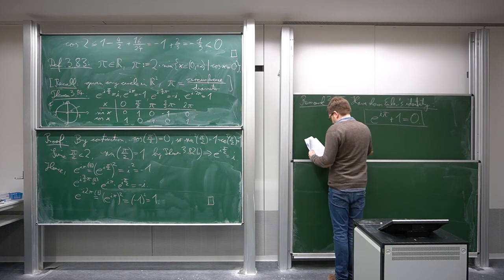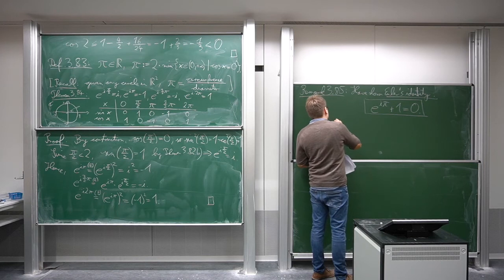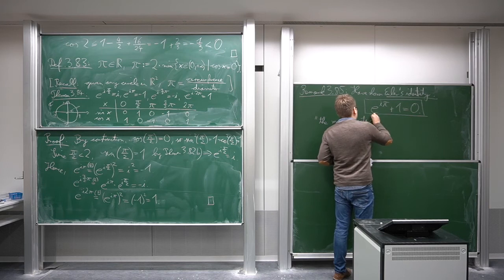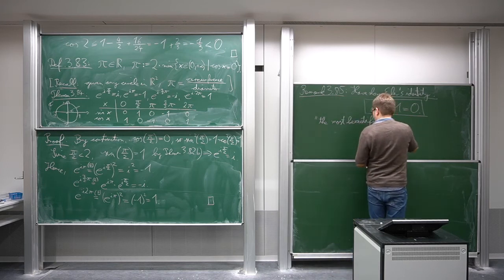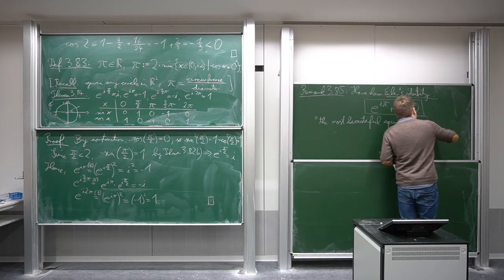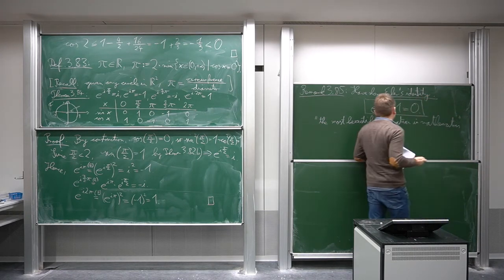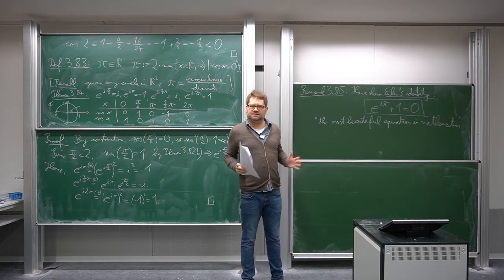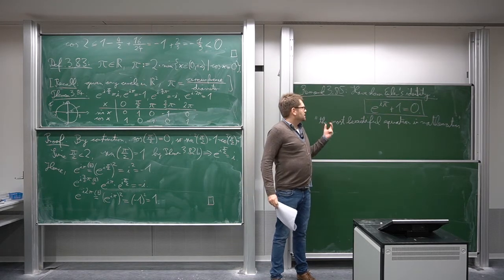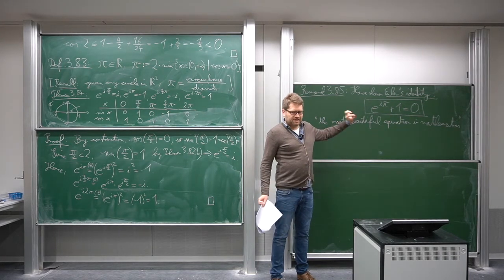In fact, in the 90s at some point, this was voted by readers of the magazine The Mathematical Intelligencer as the most beautiful equation in mathematics. And I've read this many times, that this should be considered to be probably the most beautiful. So why is this so beautiful? Think about it. What do we have in this equation? We have the five most important constants in all of mathematics: 0, 1, i, the imaginary unit, pi, and e, the Euler number. All these constants in one nice, concise formula.